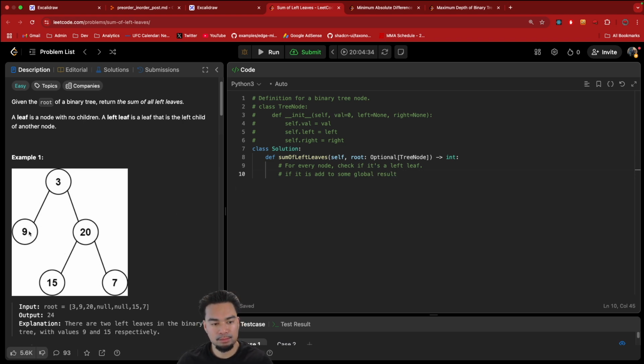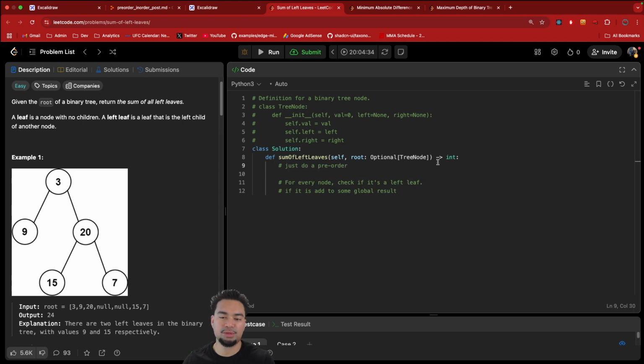I don't need to care about the result from my left subtree or my right subtree. I can just do it as I see the nodes. That's why I made the decision to do a pre-order. And pre-order is basically just a regular DFS.